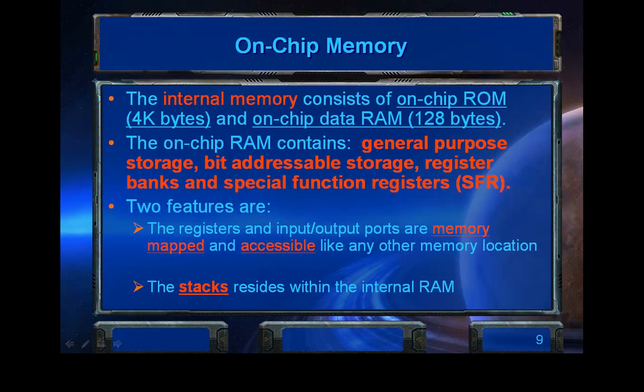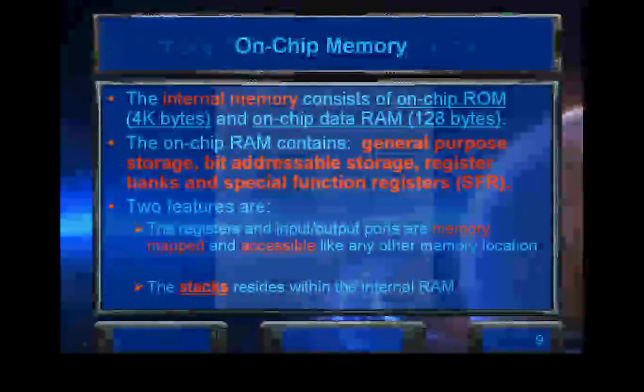The 8051 has 4 kilobytes of internal ROM, and also 128 bytes of internal RAM. The internal RAM consists of general-purpose storage, bit-addressable storage, register banks, and special function registers. The two key features of the 8051 memory are that the registers and input-output ports are memory-mapped and accessible like any other memory location. The other feature is that the stack resides within the internal RAM.